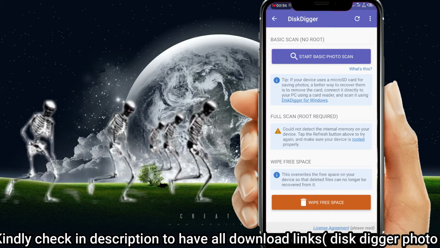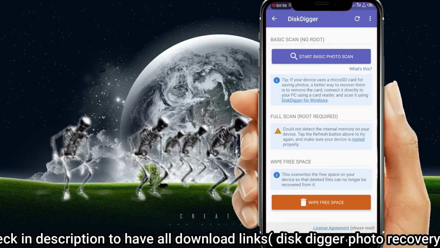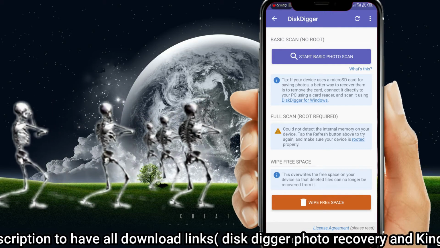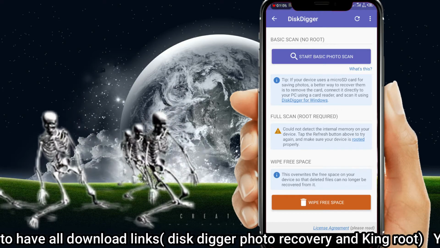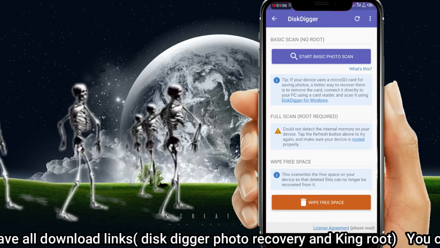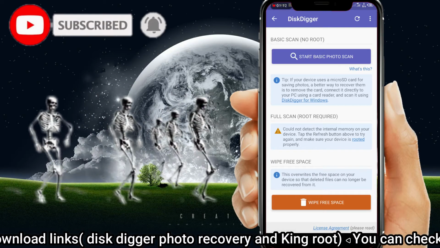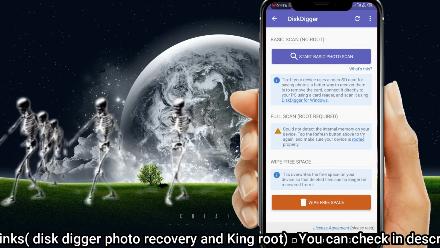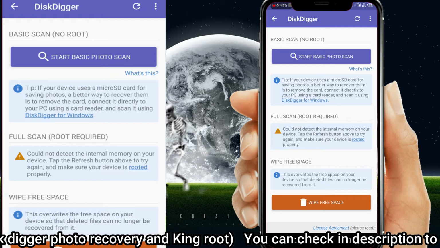So as I said earlier, you wouldn't have to risk your new phone for this method. So you could ignore this and use the basic photo scan, but with the full scan you could get the original file size or photo size and also have the quality that it had before. You can also delete files permanently using this app.